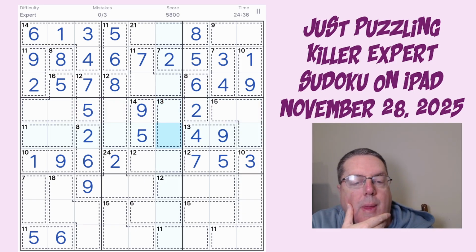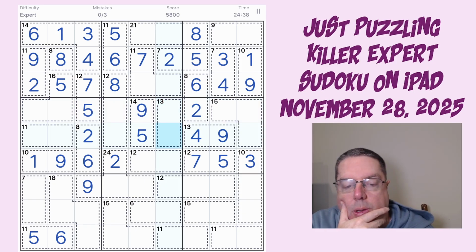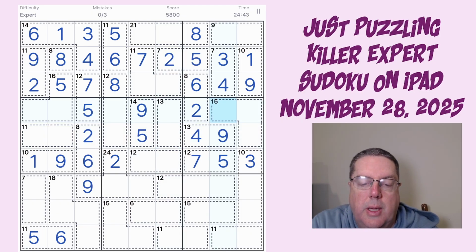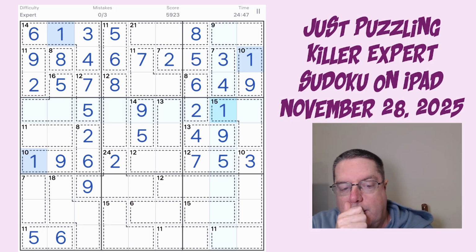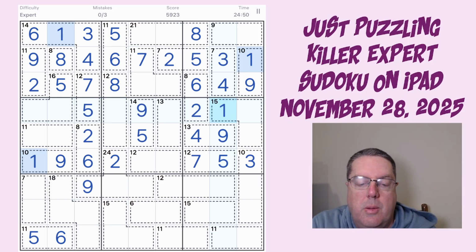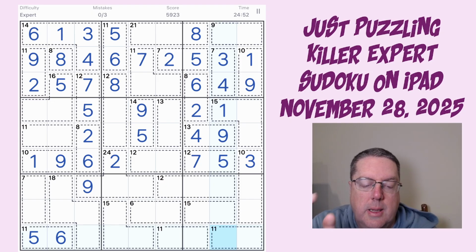9 there adds up to 5, which leaves 6 and 7 here. Can't do anything about that. 1 and 3. So 6 and 7. So 1 is going to be here because it can't be there. So 1, 8 and 6. Don't know, but 6 comes down here.